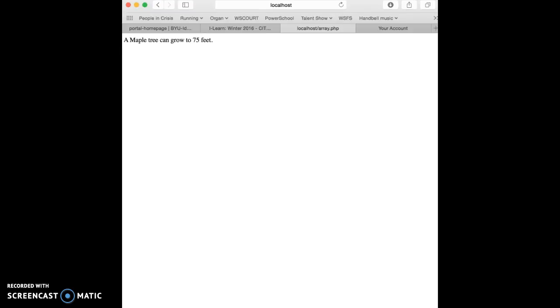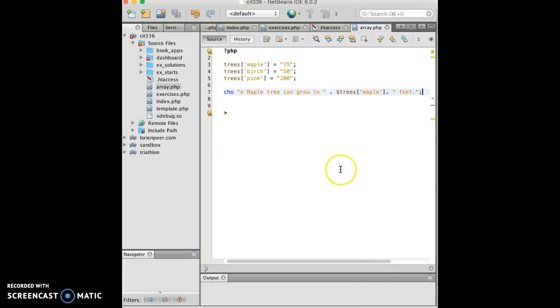So there's a few things that are important to look for in your coding, and this is the same with really any coding, but a lot of times when an array isn't working right, you just have something simple that needs to be fixed. So it might be something like a semicolon, and luckily with programs like NetBeans, as soon as that happens, you'll see a little error pop up, and hopefully it won't take you too long to notice that, oh, I need to make sure I add that there.